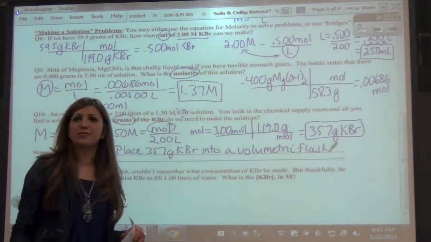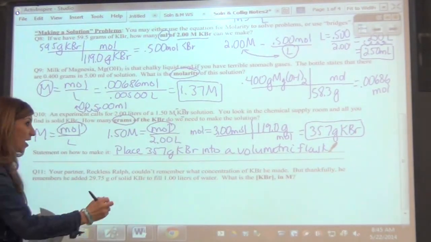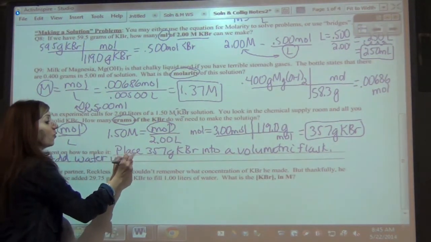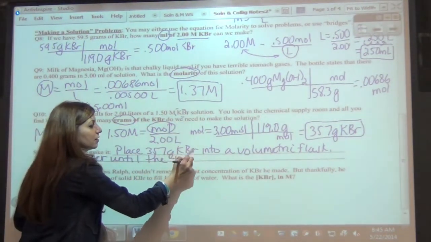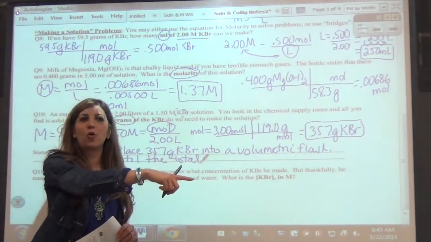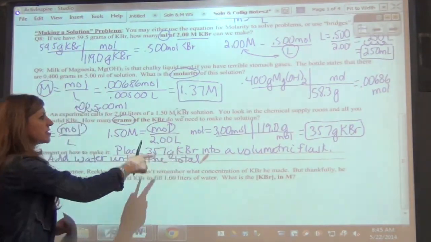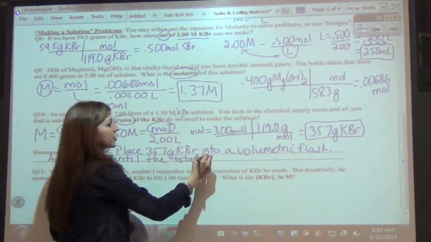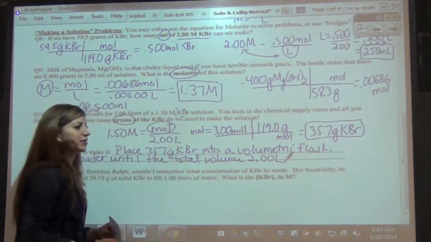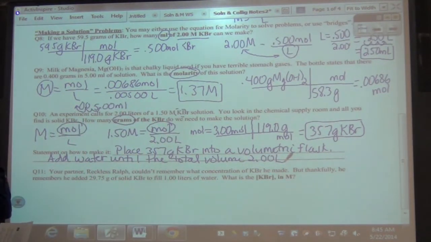And then what did we do to make the lemonade? Add water. Awesome. Add water until you get 2 liters. Perfect. Until you get the total volume that you want. In our case, it was quarts, because in the US we use quarts, but here we're using liters. Until the total volume equals 2.00 liters. That's it.